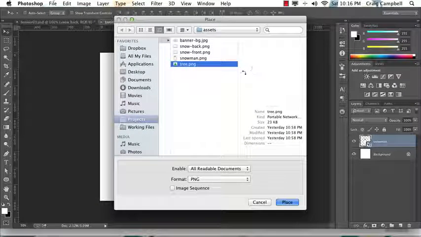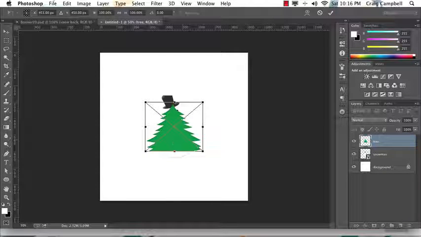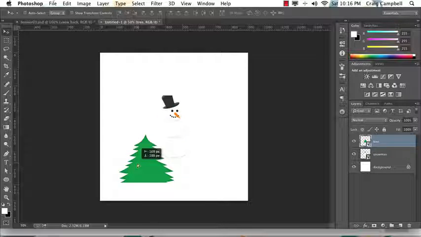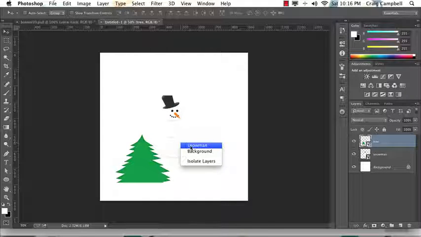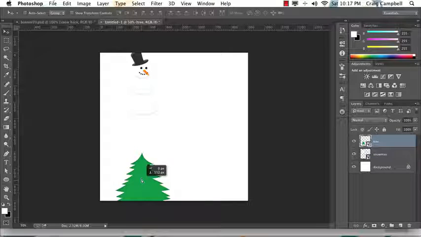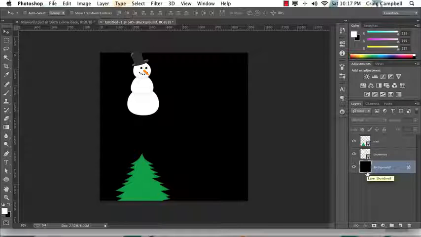for the tree image. Once we have both of these images in place, I want to explain what we're going to do, and we might need to resize these a little bit in order to really illustrate this. In the beginning, let's grab our tree image and drag it down to the very bottom. So this is basically what our image is going to look like. We're going to have the snowman up at the top and the tree down here at the bottom. For now I'm going to turn our background black just so we can see the tree and the snowman a little bit better.